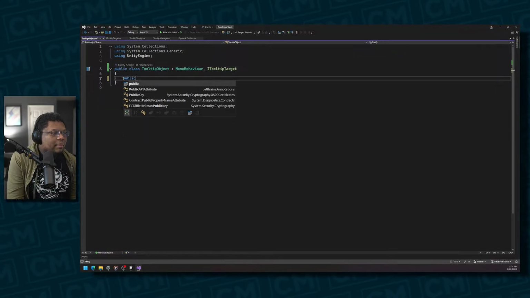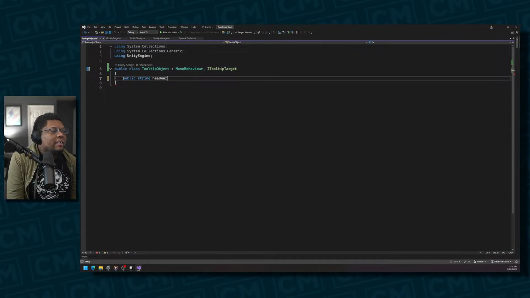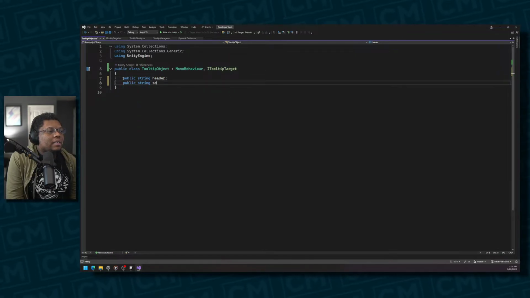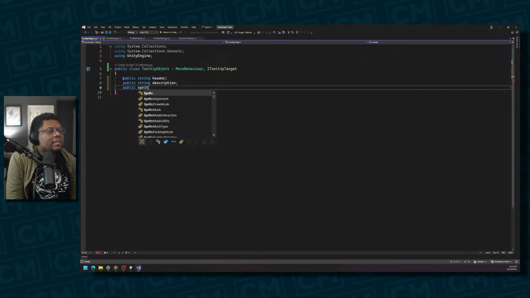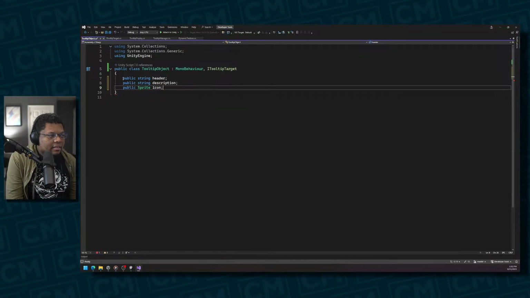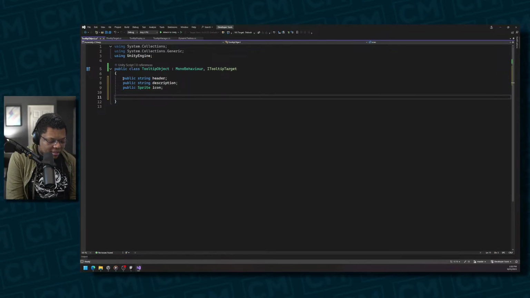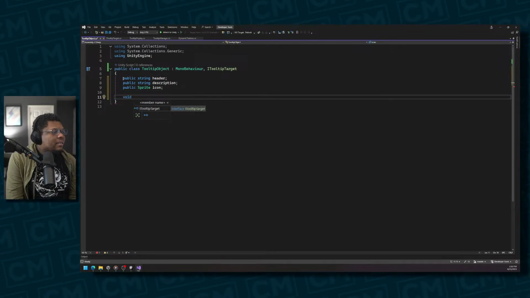So I'll need a public string header, public string description, public sprite icon, and then void. Oh, right.